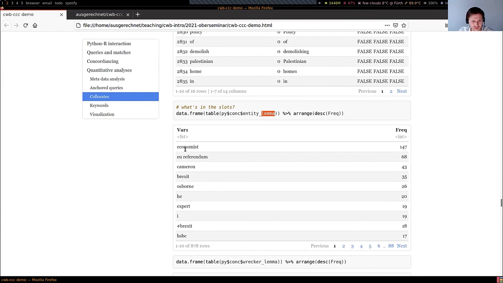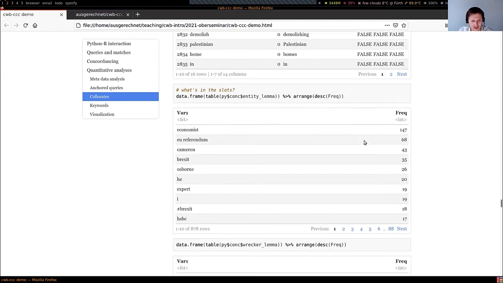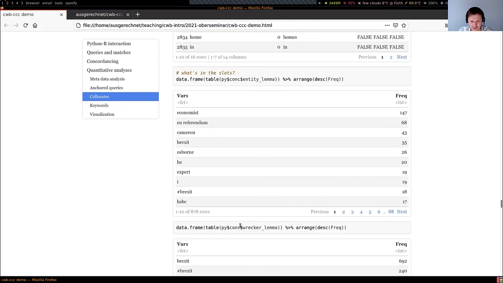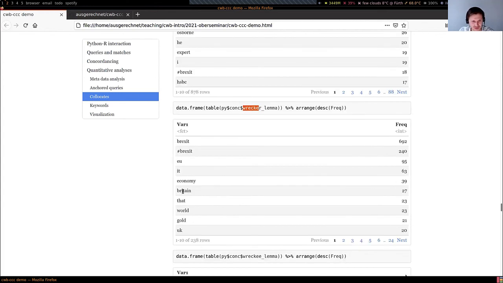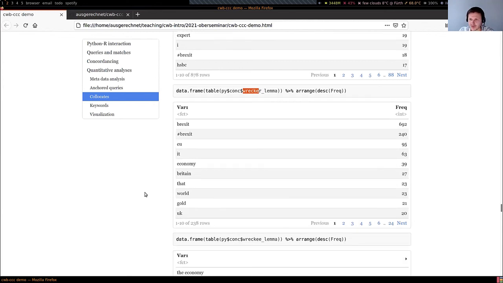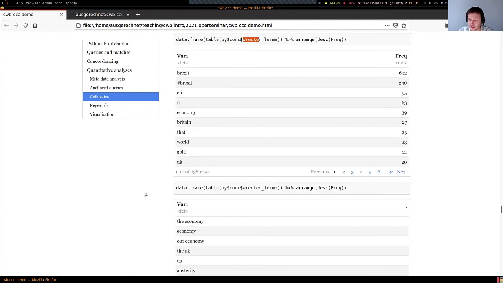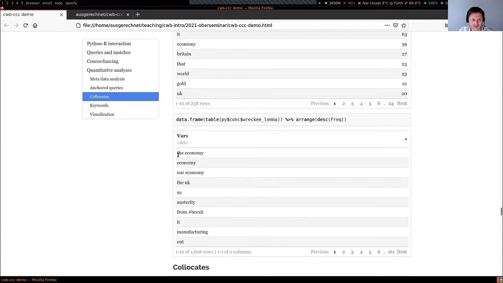Here, for example, the first hit for the entity is economist, so probably these are economists who are saying something, and then we have the wrecker, so who is wrecking something? Well, this is a corpus about Brexit tweets, so it's Brexit. Who is wrecking something, who is harming someone, or the EU, or Britain, and so on. And what is being wrecked, what is being harmed? Well, this is the economy, a broad table, okay. So 24 times the economy itself, without the article 12 times, and so on and so forth.